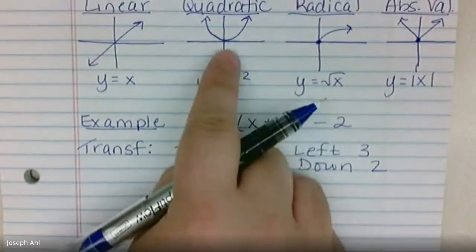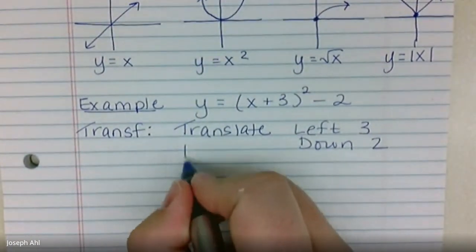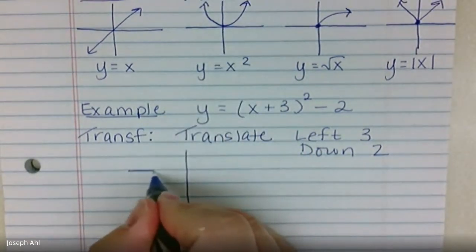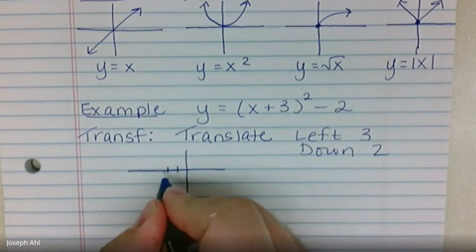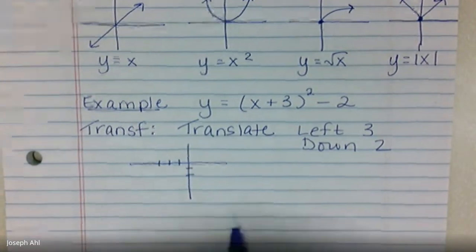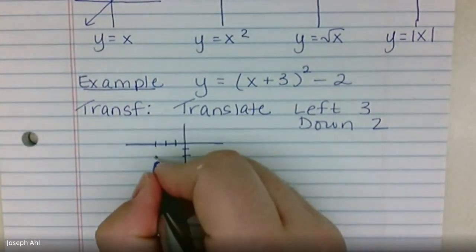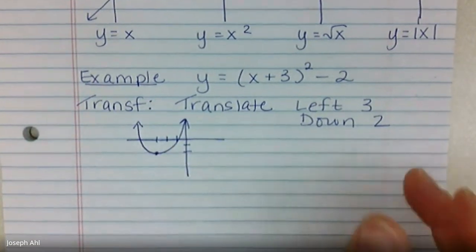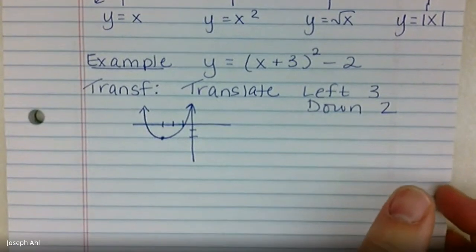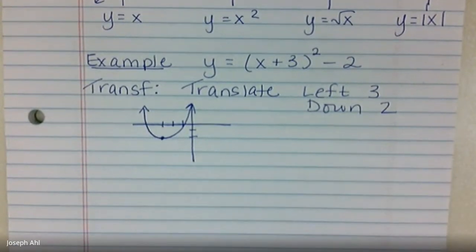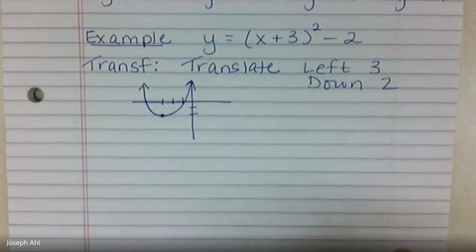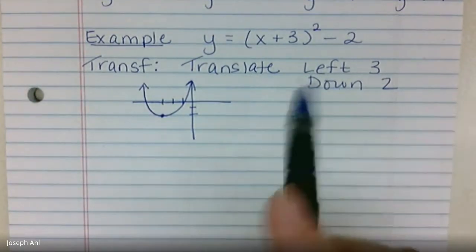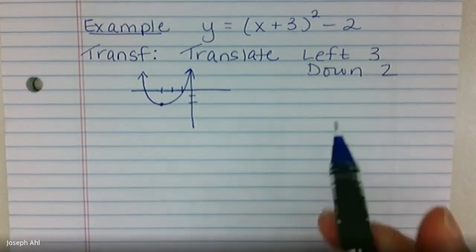If we take a look at that parent function for x squared, we can visualize where that vertex, that minimum coordinate, is going to fall. If I go to the left 3 and down 2, it doesn't have to be anything too specific just yet. I'll eventually give you some graph paper with grid lines, but the graph might look something like this. To the left 3 and then down 2. If we're okay with that example, I'm sure we can apply very similar translations, shifting left, right, up, down, to any of the parents above.